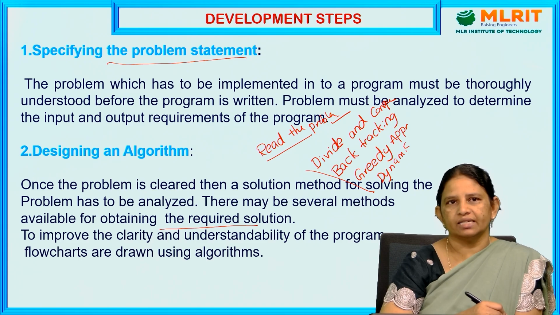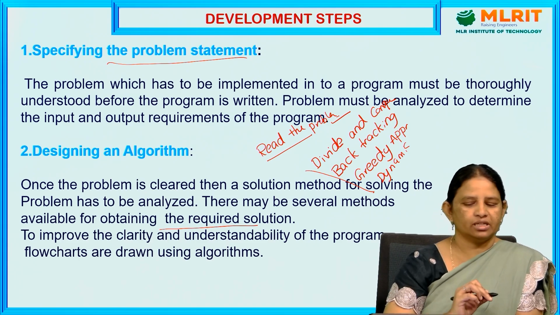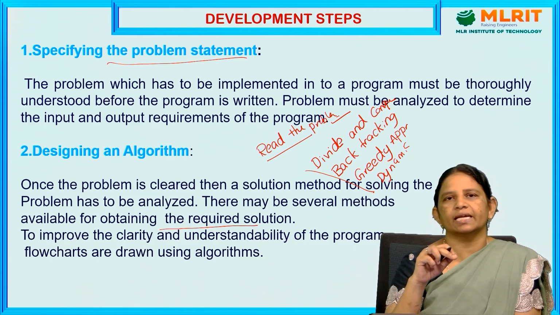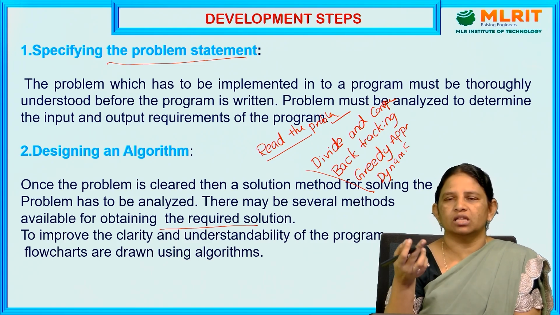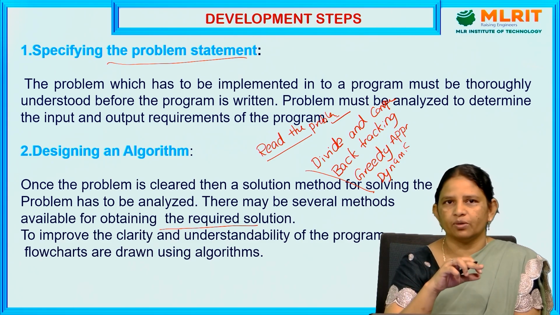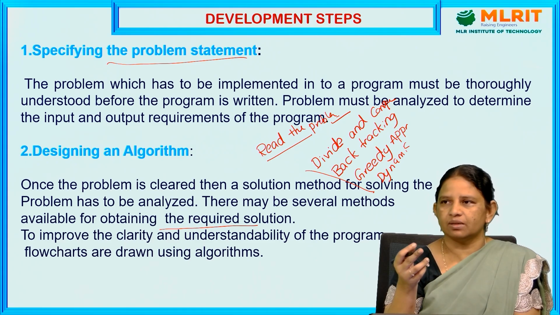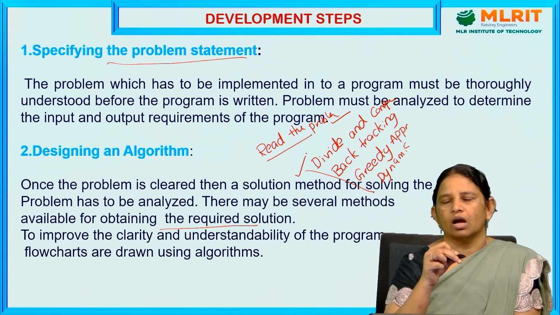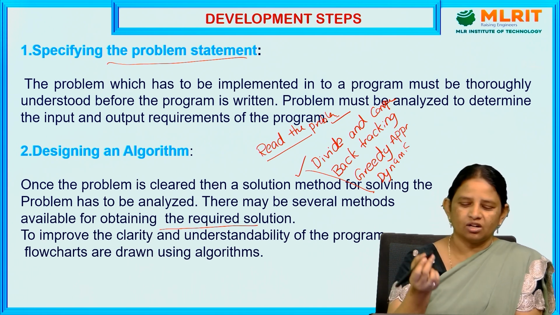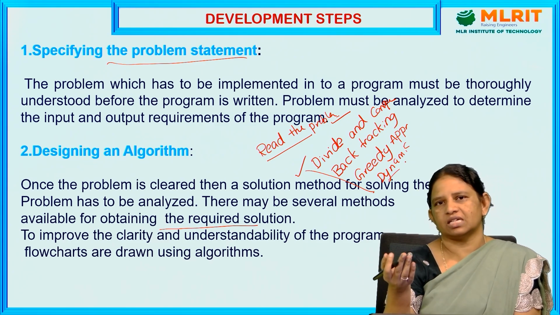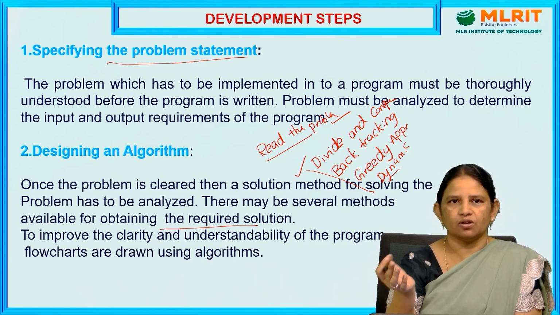So the second step is, once the problem is analyzed, we start designing an algorithm. For designing an algorithm, there are different strategies, so we have to take any strategy for developing an algorithm based on the given problem statement. For example, merge sort follows the strategy of divide and conquer. The knapsack problem follows the strategy of dynamic programming. Like that, different strategies provide different types of solutions.